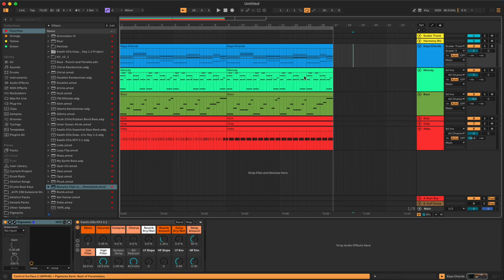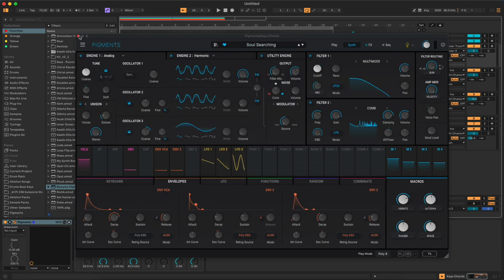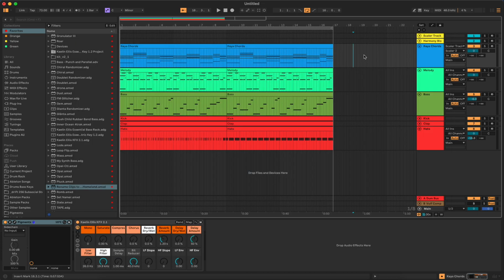I don't always use Pigments, but lately with finding some good patches and sounds, Pigments is one of my favorites. And I'll put it up there and say that Omnisphere is obviously really top-notch professional sounding, but Pigments is really good for the price. I mean, it's like, what, a fifth of the cost of getting Omnisphere, and I think some of the sounds sound really good in it. And there's a lot of people out making presets, so check that out too when you get a chance. I think I showed you guys in a previous video some of the places where I found some cool presets.